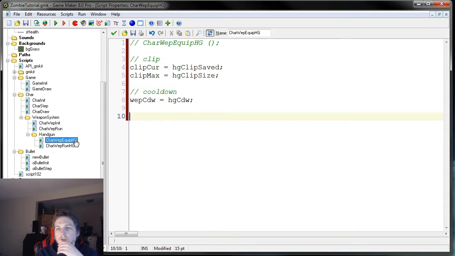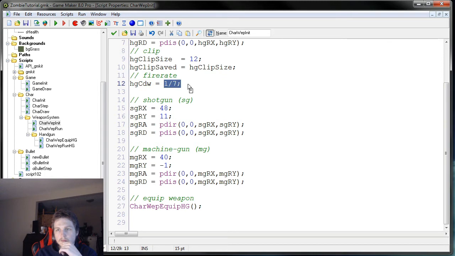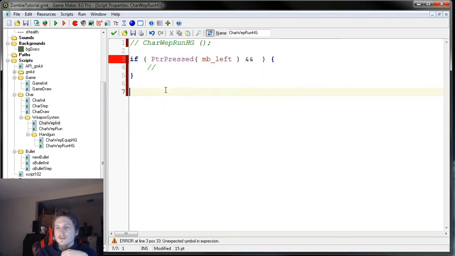We're gonna update the cooldown. Of course, this is 1 second, and so this is the cooldown that we get in seconds. And I just want to explain a little bit: when you divide a second 7 times, it means you get 1/7 of a second, which means you can fire 7 times per second, right?